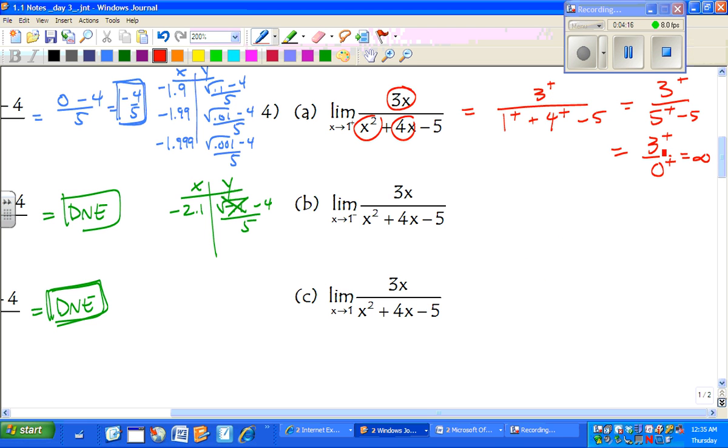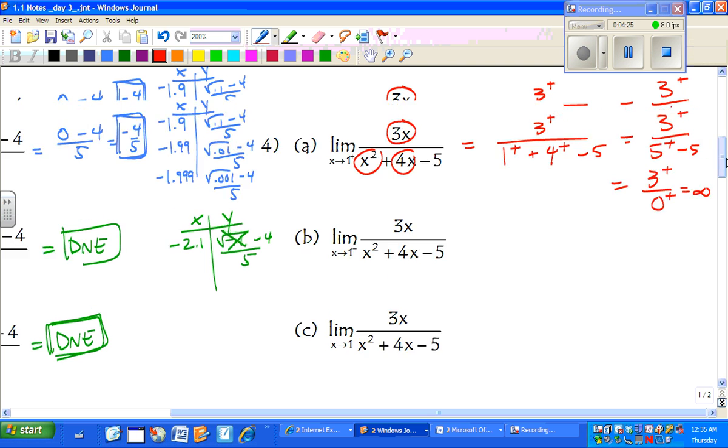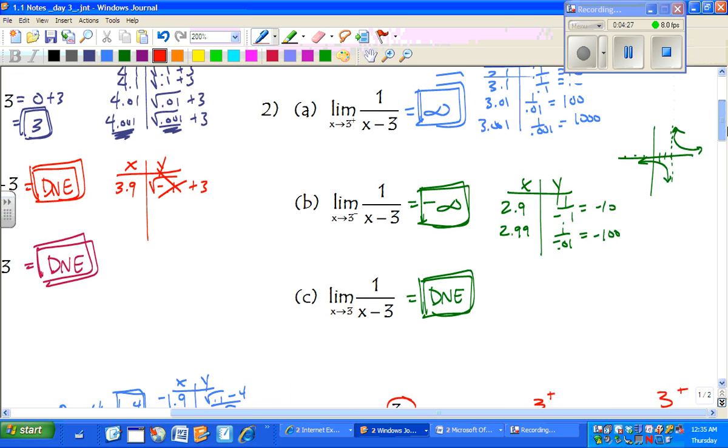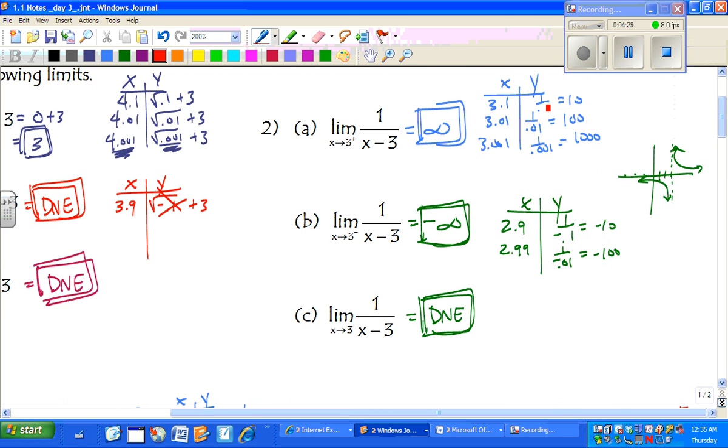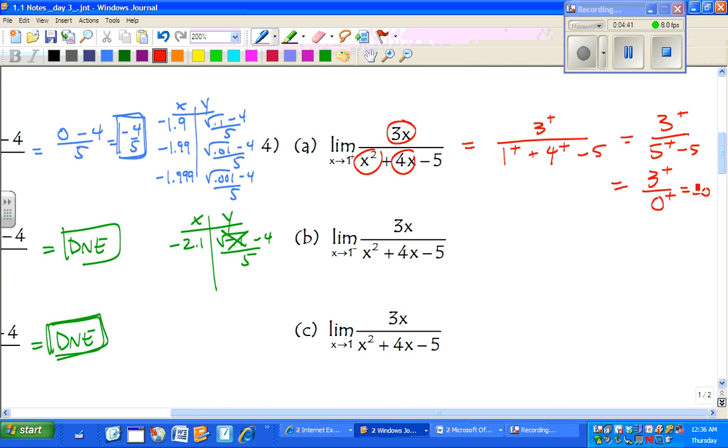Right? For example, try it on your calculator. What's 3 divided by 0.1? What's 3 divided by 0.01? We kind of went through this before up here. Right? In number 2, 1 divided by 0.1 is 10, then 1 divided by 0.01. So that gives us a bigger and bigger number. It's going to continue to increase without bound. So this one approaches infinity.